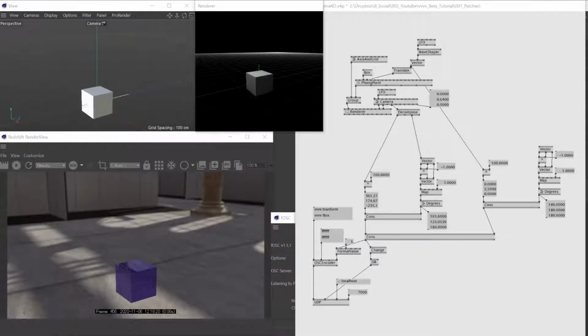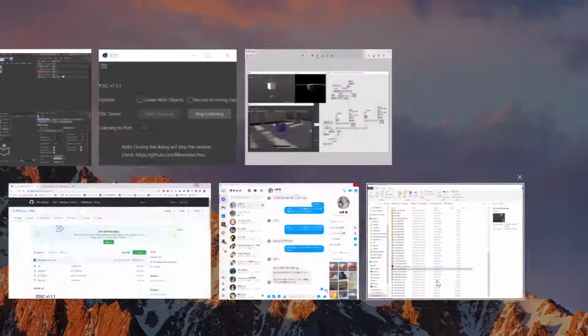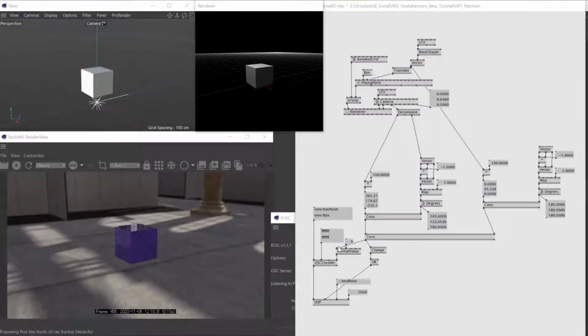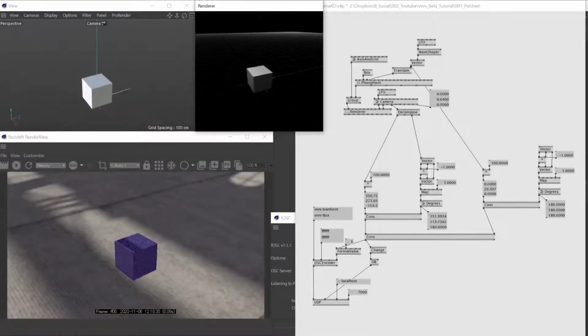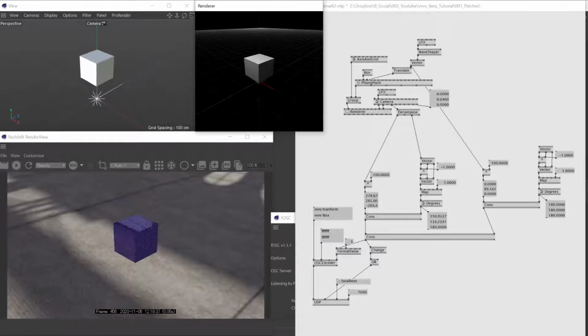This is sometimes useful when, for example, with this, you can actually control the camera inside Cinema4D and move it as you want.